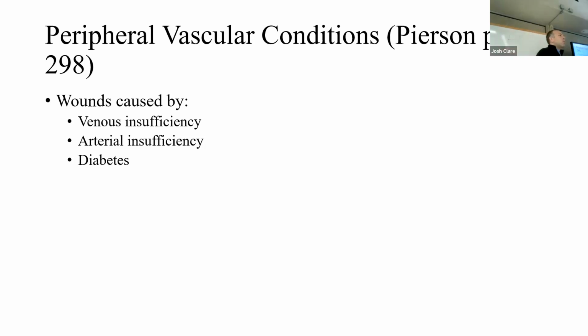Turgor. Are we going to have a turgor problem or an elasticity problem? No, there's no problem at all. What's the next thing? Moisture. If we have a wound because of it, what do you think? If we have lots of exudate, yeah, yep. And then last one, edema. What do you think? Yeah. Good job. Look at that. Look how much knowledge you guys already have. We haven't even learned about venous insufficiency wounds yet, but because you took anatomy and you know what a C-triple-T me is, you know all of the answers already, right?